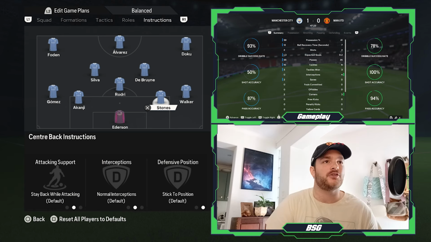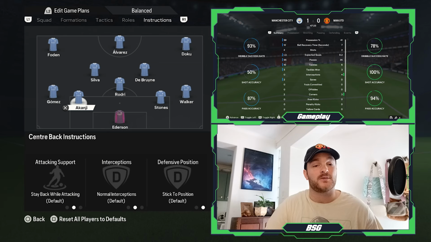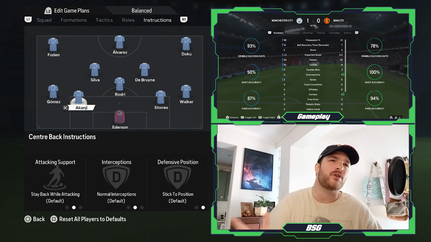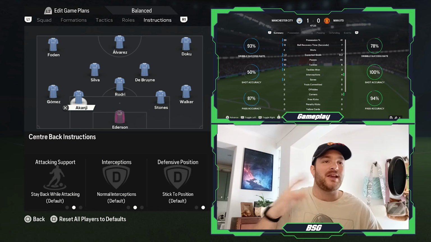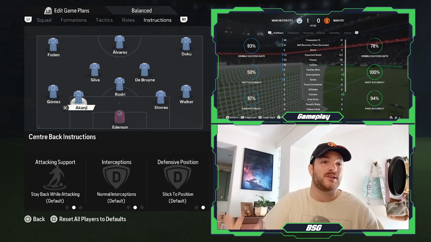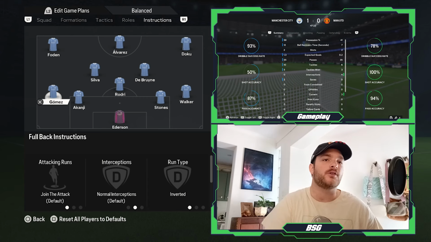Now, I've made no major changes to them. Of course, it was Stones, and it could have been Laporte, or at the time, Otamendi as well. But you don't really need to do too much with it. So again, basic instructions for the defensive awareness of the two. As for your 2 fullbacks, slightly differing roles, both would be told to join the attack.